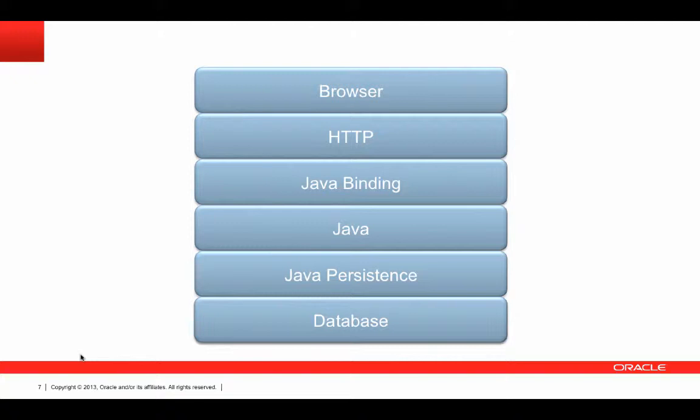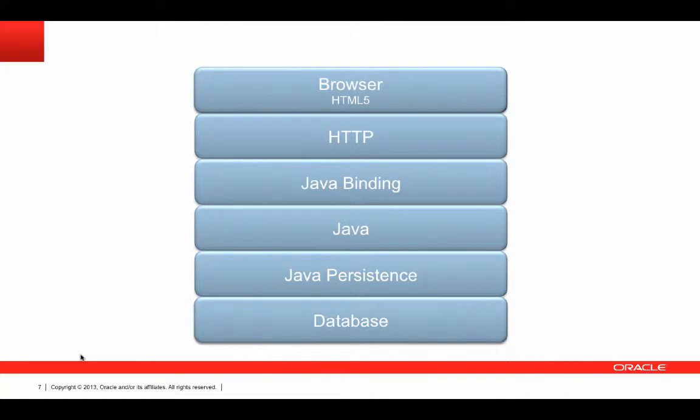The stack we're going to be looking at, this is basically the agenda for the talk as well, is getting from browser to database and back. So the different components of that communication, from the browser side, HTTP access, to the back end of the server side, where I have the binding into Java to translate those HTTP requests. I have my Java logic, I have my Java persistence to get to my backend data store, and then I have whatever sort of database stores my enterprise resources.